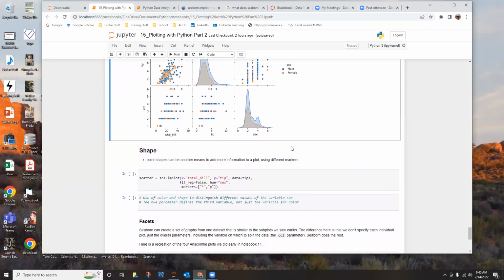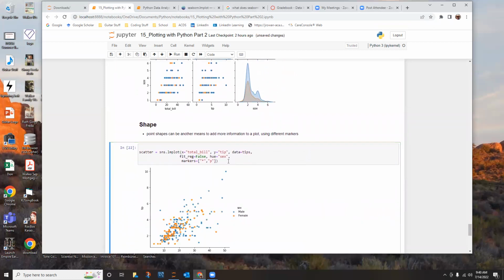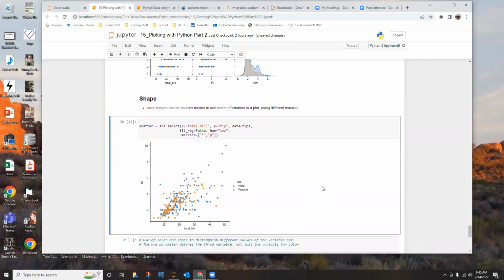And then you can change the shape of your markers so that it's easier. So now we've got color as well as shape of the marker, which helps it stick out to the viewer and makes it more apparent.